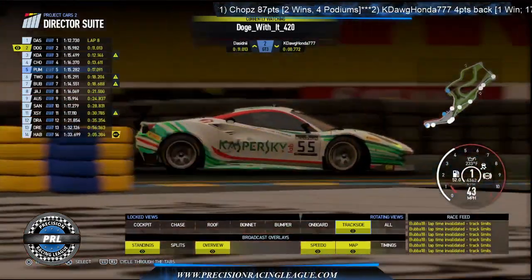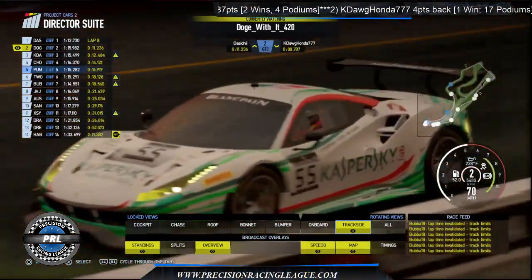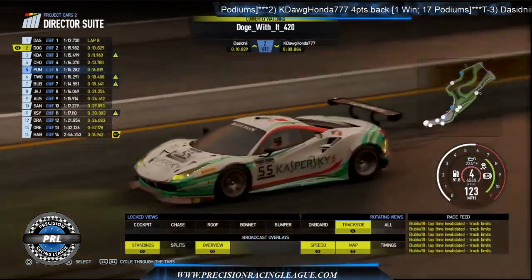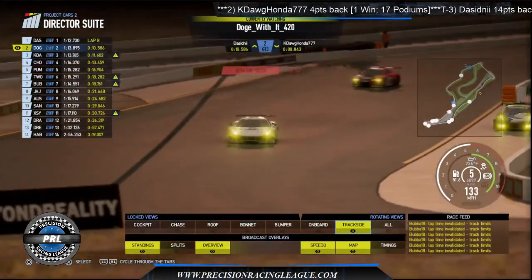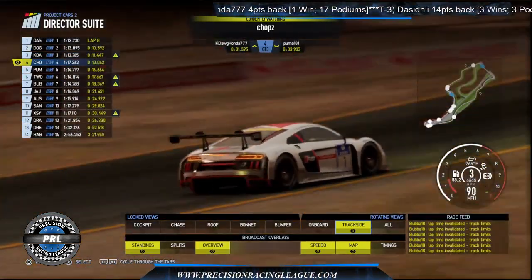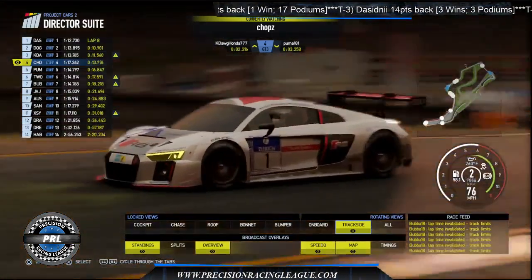Coming around the hairpin, we're going to look at the delta when he crosses the line this time by. Looked like Doge had a really good Sector 3 and shaved off over a half second on Dossie. So we'll watch out on Doge and K-Dog. Both Doge and K-Dog have separated themselves from Chops now. So maybe that rear end damage Chops suffered when K-Dog got into the back of him is hurting the Audi a little more than we anticipated.